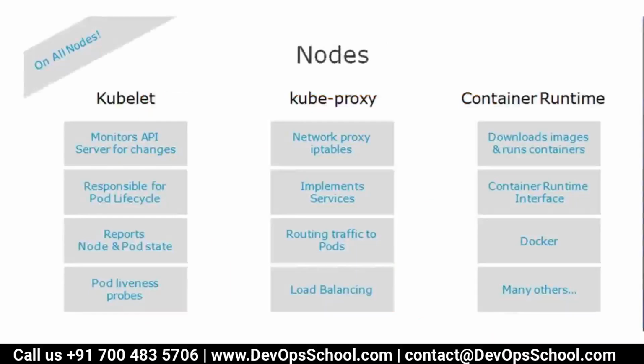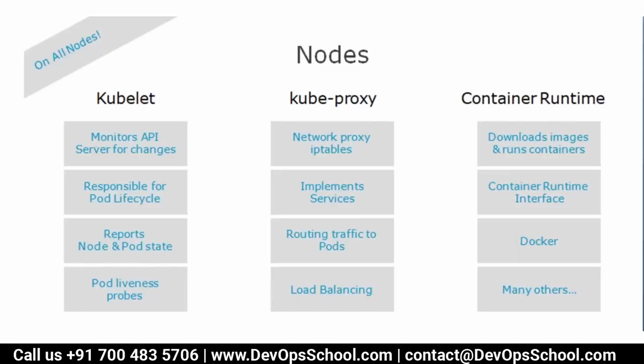So in short, kubelet monitors the API server for changes and is responsible for the pod lifecycle. Now the question is, what is a pod? I'm going to come back to it, but remember that kubelet initiates a pod. Just remember that line, and it helps you manage the pod life cycle. Again, what is a pod life cycle? I'm going to discuss it in some time. I hope you remember the container life cycle, which we covered in the last session.